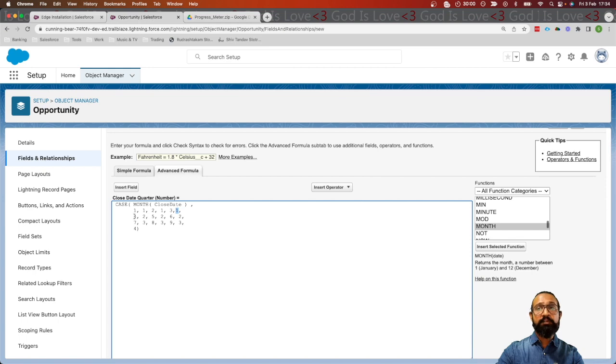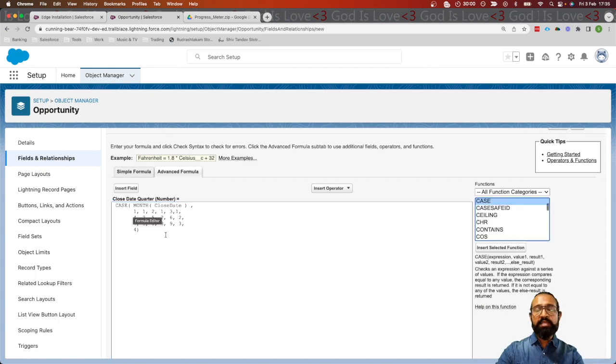If the month of the close date is 4th, 5th, or 6th, then return as a 2 number. That's the second quarter. If month is either 7 or 8 or 9, then return as a third quarter. And for any other month, return 4. In the case, we are just defining the value, result, and last is else parameter.